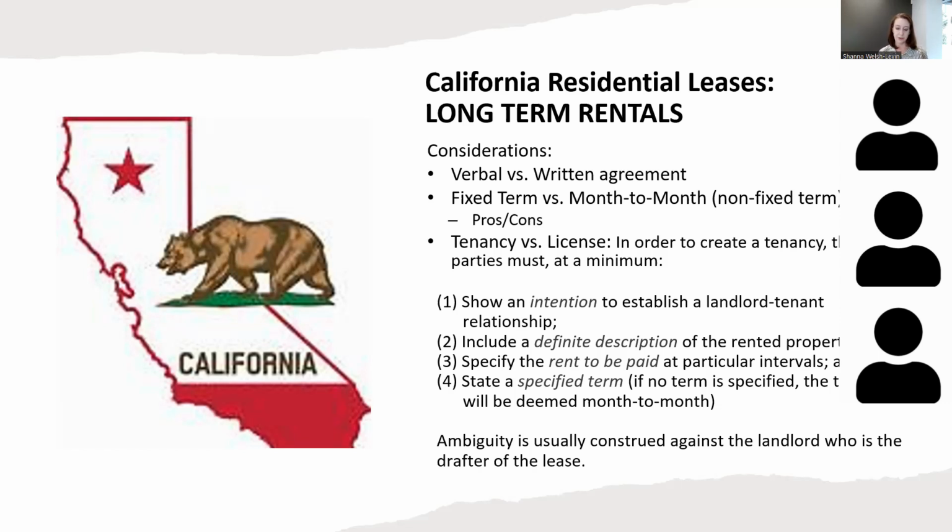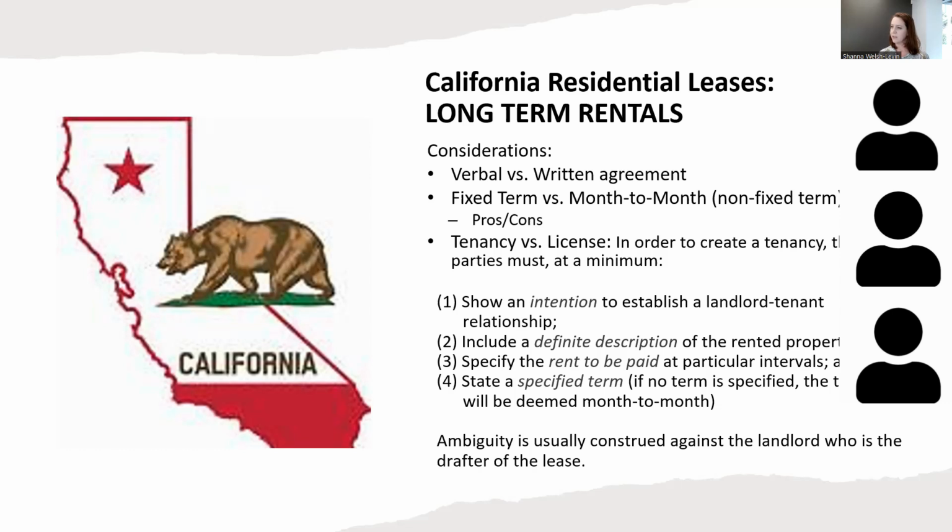And we talk with trustees and fiduciaries many times about what an appropriate lease term would be. How long should they try to keep tenants in the property? It's many of the same considerations, but just be aware that trustees and fiduciaries may have additional considerations with regard to how long they want that tenancy to last.